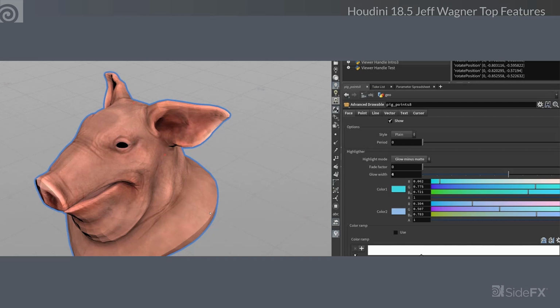And some of the other things that we have available to us as well are drawables. And drawables are available to you in the state as well. And one of the options you can use is a highlighter. For instance, this adds a highlighted glow around any of the objects that you have in your scene, whether or not it's active or not. You have that drawable available to you.